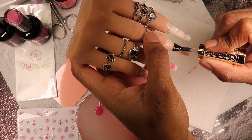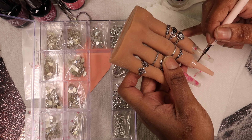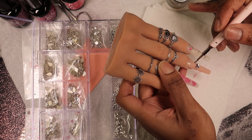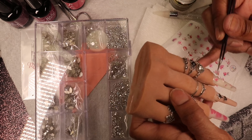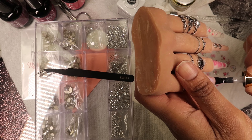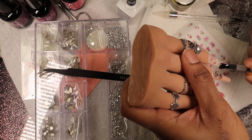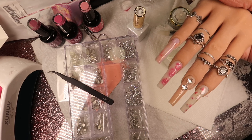For this nail I decided to play with some new gems I got off Amazon — a luxury gem kit that came with a gem tool. I'm going in with the Red Iguana no-wipe top coat on the nail first because I wanted it to be shiny and wasn't sure what gems to use. I'm going in with the heart gems, and then in between them I'm adding these really tiny little circle rhinestones as cute little accents. I cured that nail for about 60 seconds, then added a couple more roses using the stickers — five or six total. Now I'm going in with the no-wipe top coat by Red Iguana, which I love because it has no tacky layer.